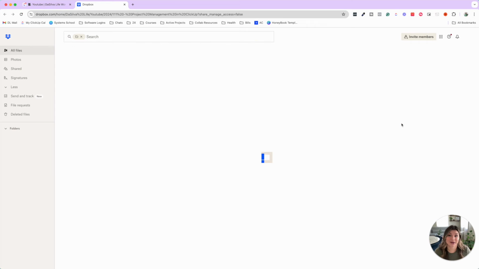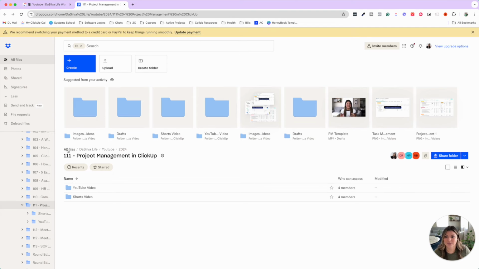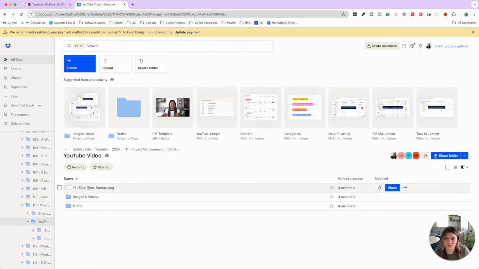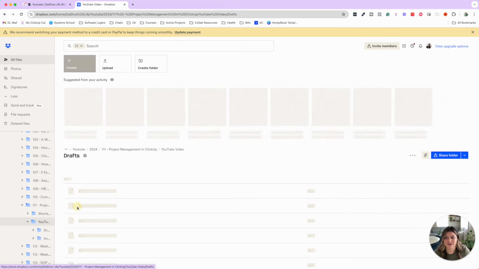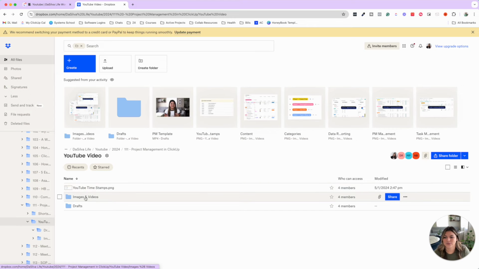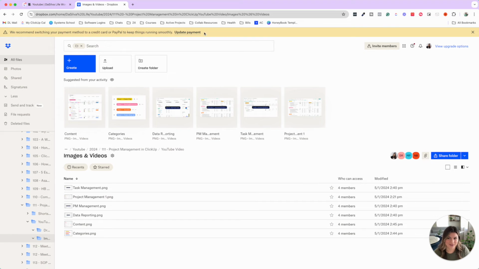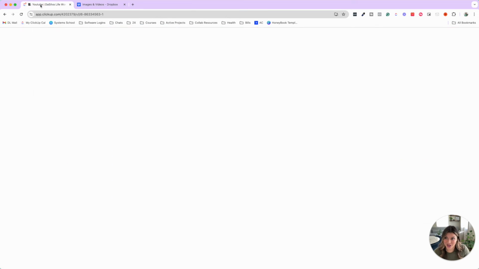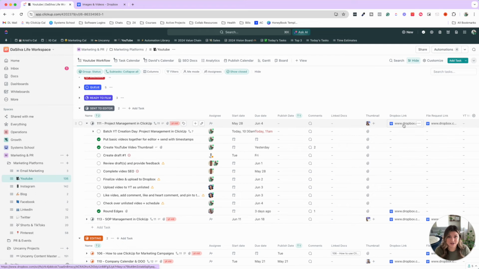So this is where we're bringing in outside tools too, right? So it brings in this folder. We have a folder for YouTube video and shorts. And so there are some times when the videos, we will do a short for it as well, or like a reel. And so in YouTube, we have the images and videos. I'll put the drafts in here, and so will our editor, David. And then in there, we have the images and videos that go along with the timestamps. So that is all. The folders are all automatically created through Zapier.